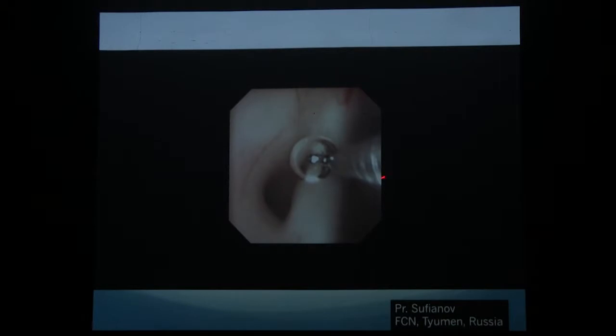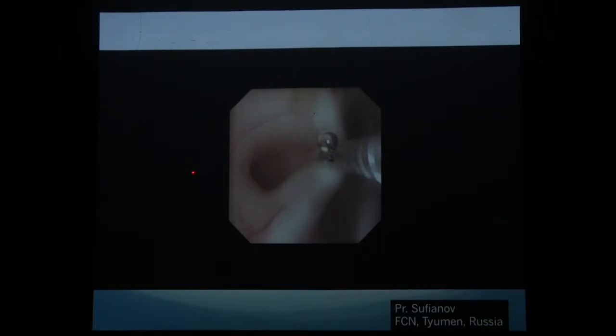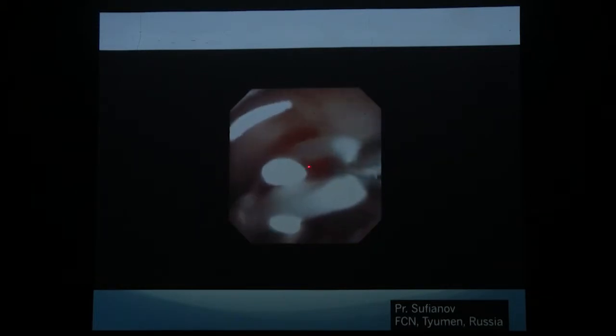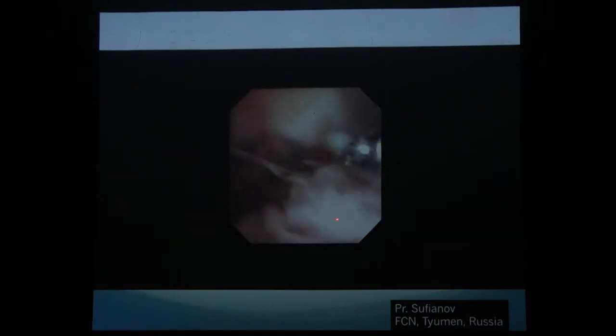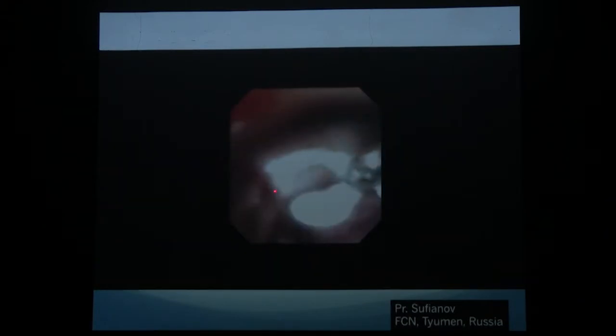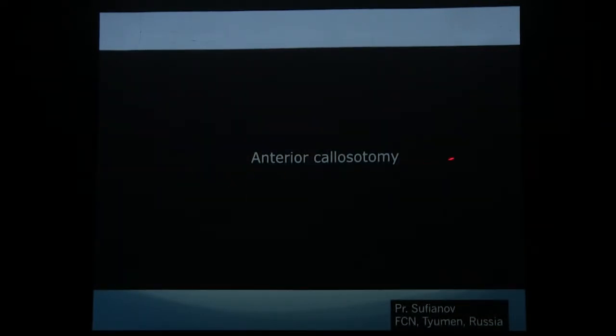And the dissection can be done with bipolars or with forceps, and that's how you do it. You disconnect the posterior commissure, and then you go towards the habenular commissure. You will have a little bit of bleeding, and the best way to deal with it is to have pressure water injection. Very heavy pressure injectors that are used by orthopedic surgeons for arthroscopy are used for this, and that allows you to keep your vision.